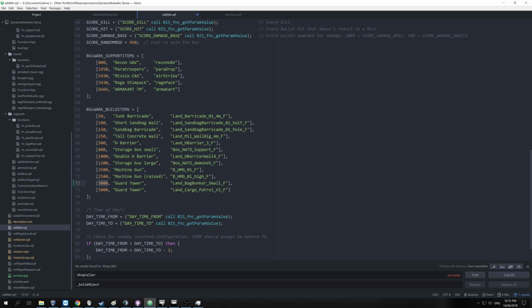And we're gonna call this. Well, first off, here's the number of points. So this will be 3,000. Rebalance, yeah. Let's call this a sandbag bunker, small bunker. Let's just call this bunker. 3 grand. Go.